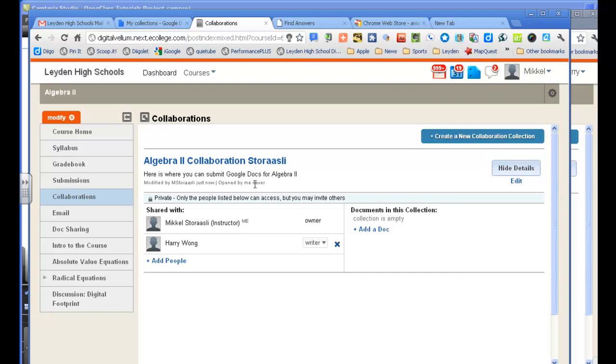Instead of me, the instructor, creating a folder for every one of my 100 to 120 students, what we could do on the first day of class or the first week of class is have your students create a folder and share it with me. They create it individually and make sure they share it with me. So I'm going to show you how that might work. It works exactly the same.